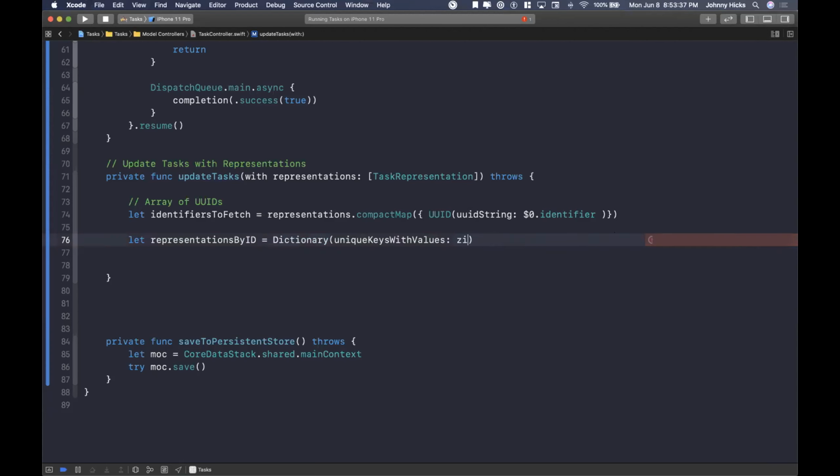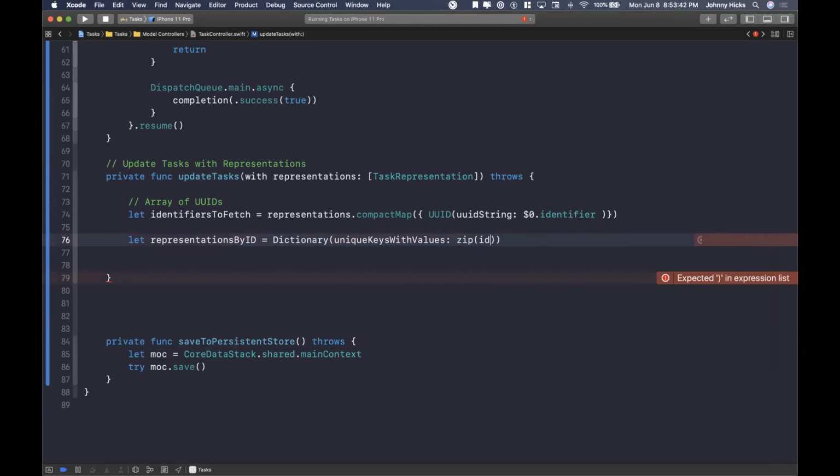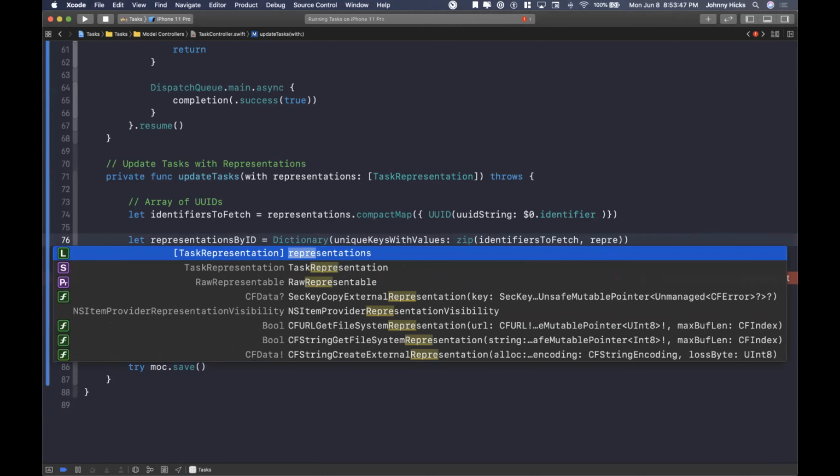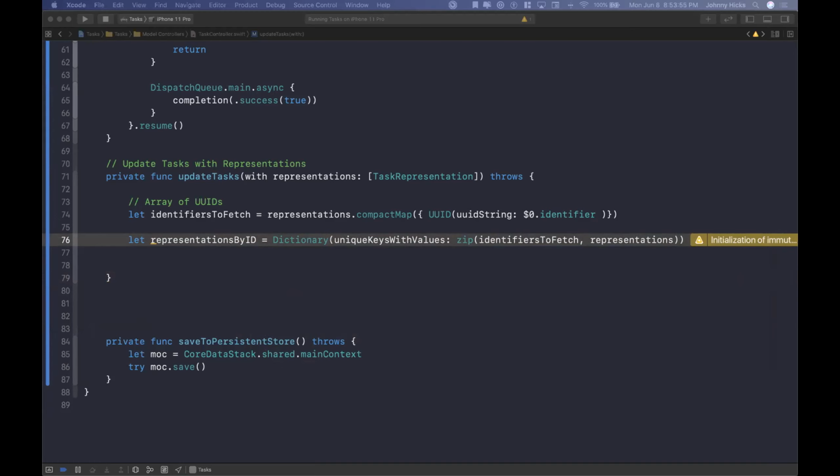And then I'm going to call this zip method, and we're going to zip up identifiers to fetch with their representations. So given two arrays, pretend that they're like a zipper, right? I've got zipper side A and zipper side B. When you zip something up, it brings those prongs together.